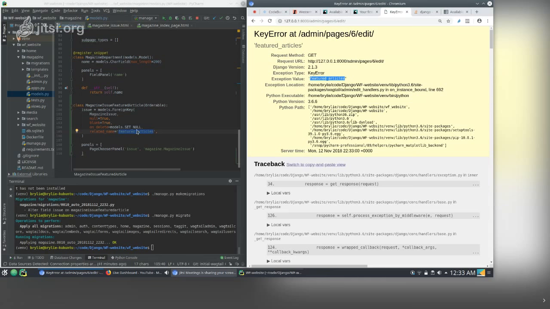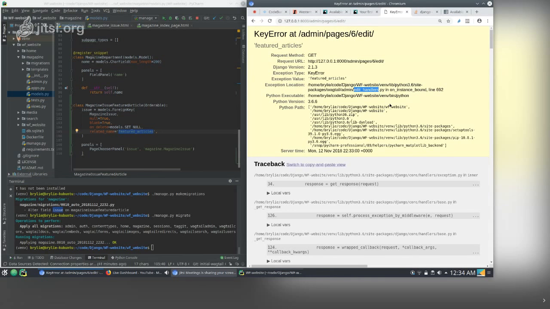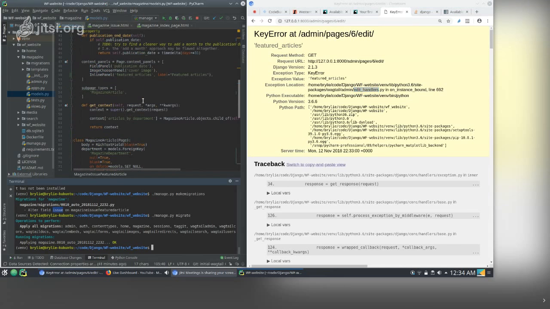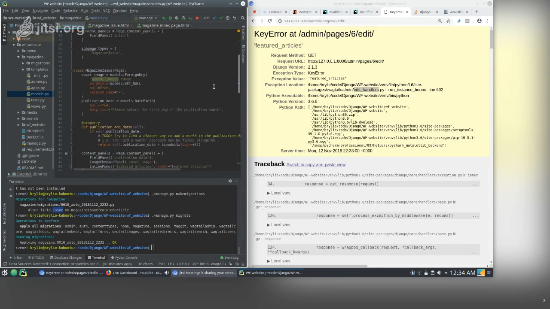The key error. Again, coming here. Add field. Alter field. Issue. Edit handlers. Instance bound. So I believe, since we're inheriting from edit handlers here, the page chooser panel.